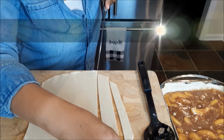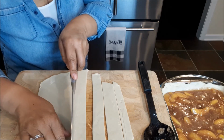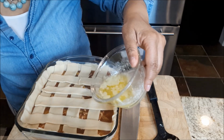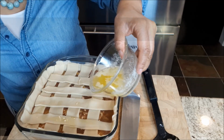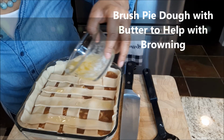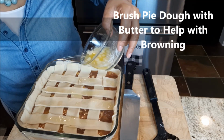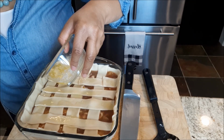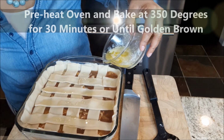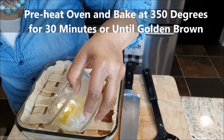Now this is optional, making the strips of dough for your covering. You could have just put the pie crust on top and left it alone. The recipe also calls for brushing butter onto the top layer of your pie dough. I didn't have a brush handy, so I just went with pouring little drops of butter on my pie crust. By the way, I should mention that we started out by preheating the oven at 350.